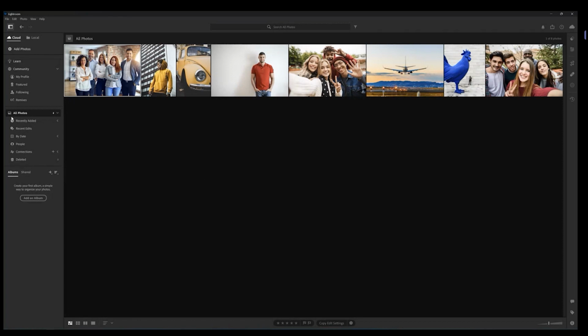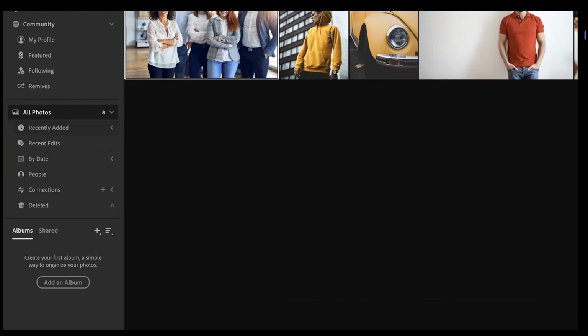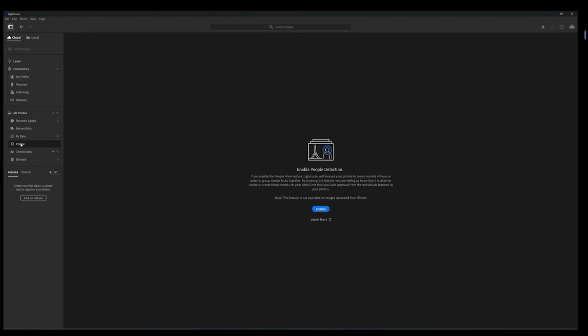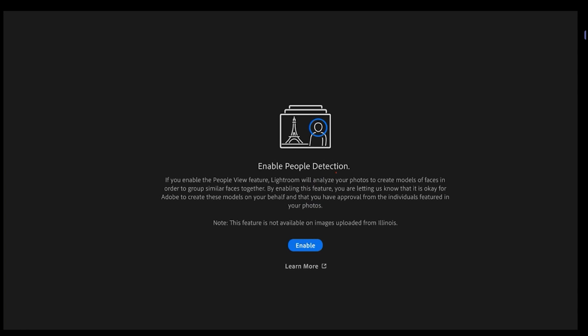Now, once you add your photo, you can search for your photo by date, by people. What I mean by people is that it uses an AI feature, just like in your phone you have a feature which detects your face and creates a separate library by identifying those faces.